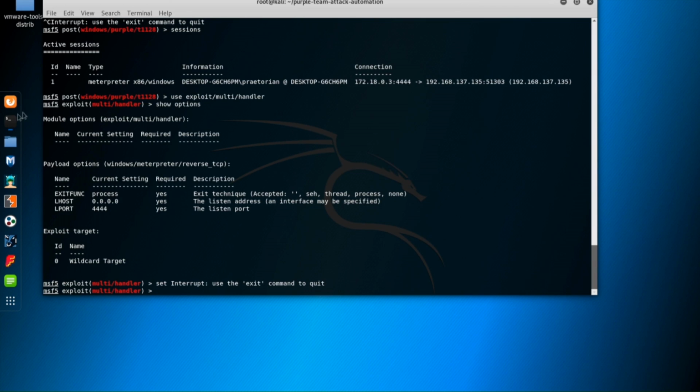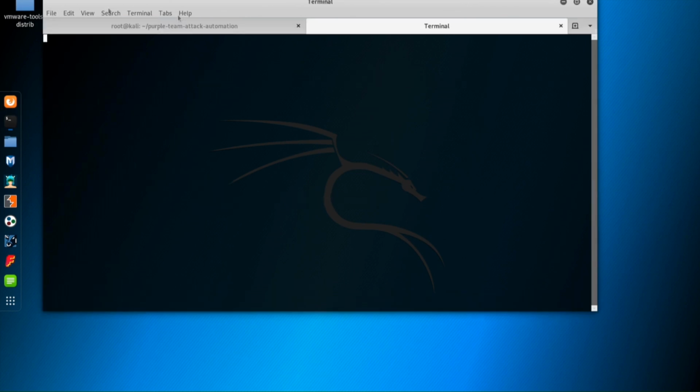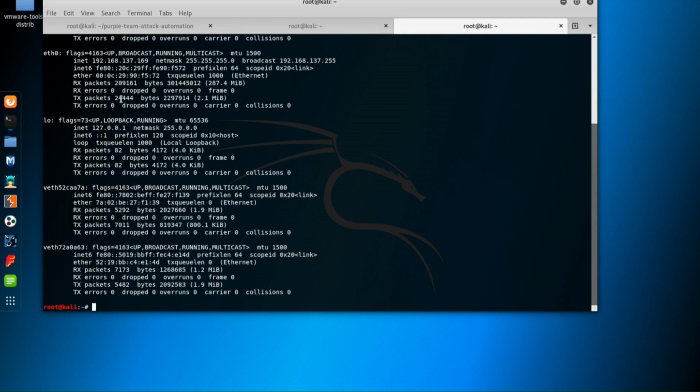Okay, so shifting back to the video, he's just setting up the 64-bit version of the handler. Once you have a session, and this should be familiar for everybody who's done any sort of pen testing with Metasploit, you have your sessions. What we've added, which is new, is the ability to, we're calling all of our modules purple modules. So if you're going to run a TTP, it's going to be a specific module.